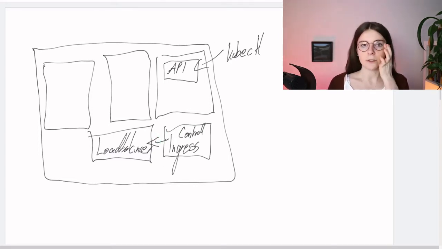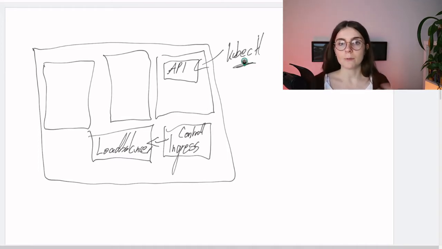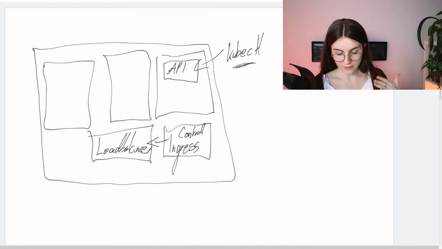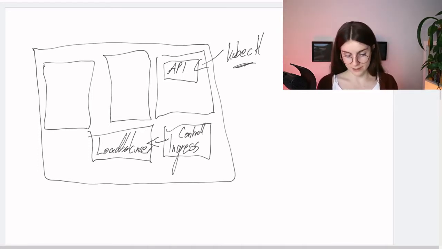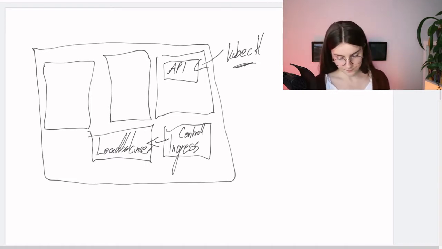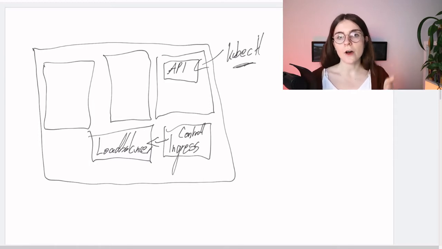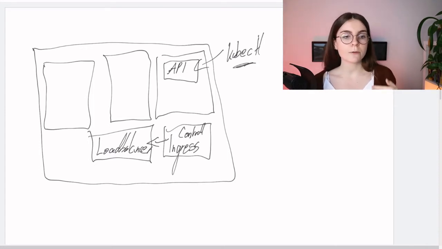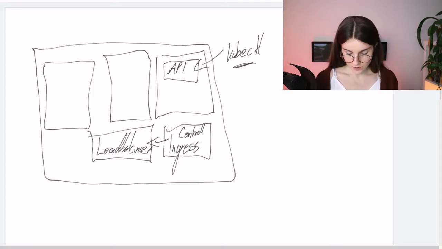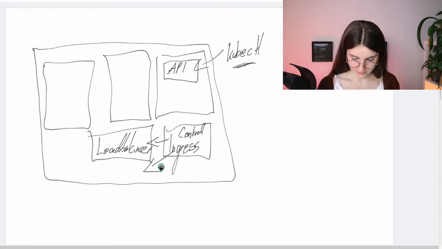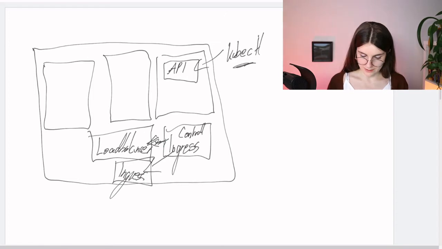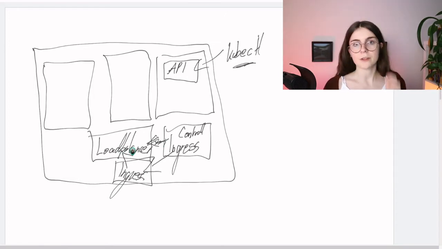And over the kubectl commands, we tell our Kubernetes cluster, hey, we want to create a new Ingress resource that is responsible for accepting requests for this and this service from the outside. What happens next is that the Ingress controller consistently checks the API server within the main node whether a new Ingress resource has to be created. Once it sees the request, it will create a new Ingress resource in our cluster. The Ingress controller creates Ingress, and then the Ingress communicates with the load balancer.